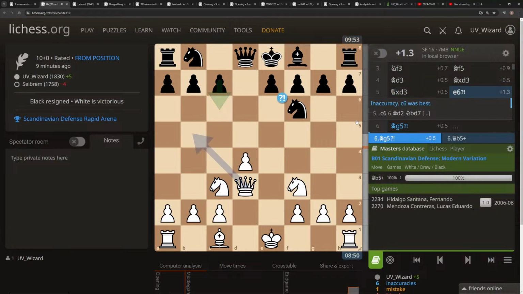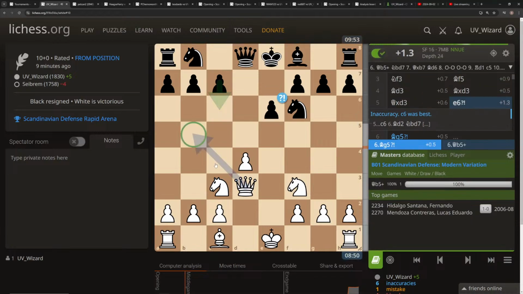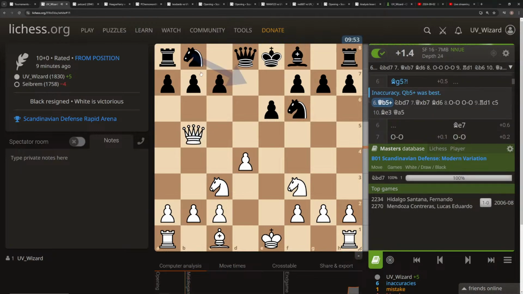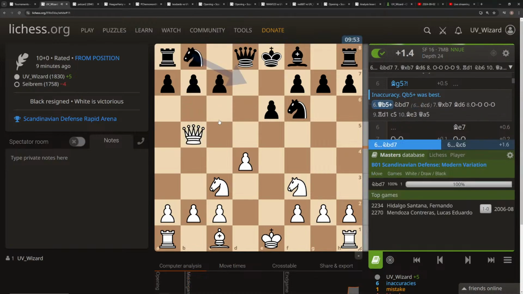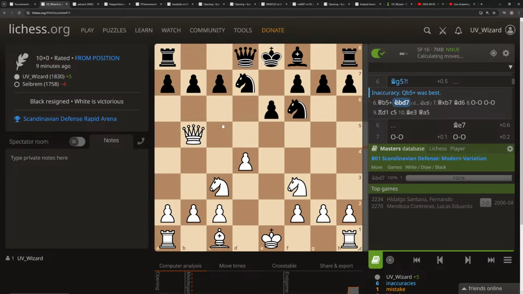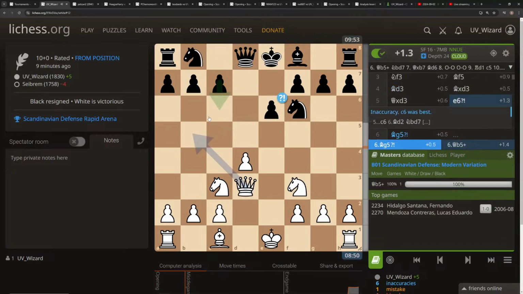Yeah, I was thinking there's some tactics. I was thinking about this move, but I missed it. Why did I miss it? Because here, he just takes. Can't do here. You gotta lose a pawn. I don't know why I didn't, I had a brain malfunction there.